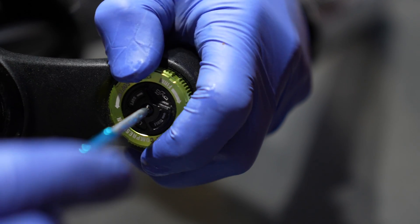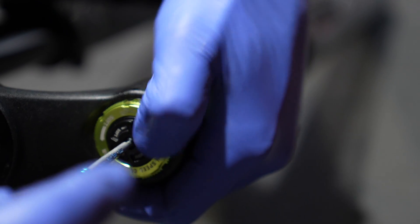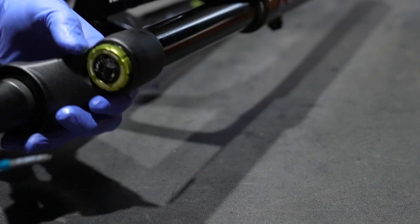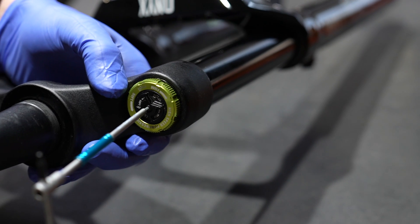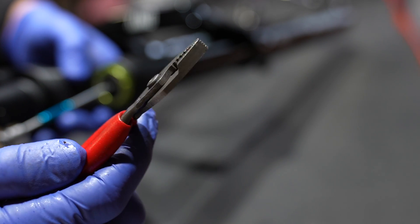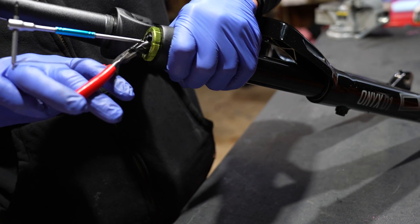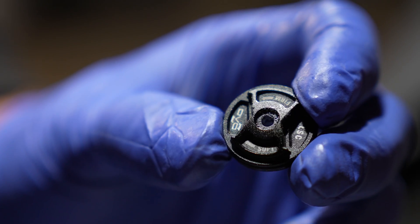Unfortunately, this one is extremely tight. If I turn it any more, I am for sure going to snap the damper shaft. You have to be familiar with bicycle parts — you cannot force them. If you feel a wall of resistance, you need to stop, rethink, and look. Ideally you have a tool without serrated edges, like a snap-on pliers. I grabbed the low-speed compression knob and clamped onto it while loosening, and I was able to loosen it without any damage.